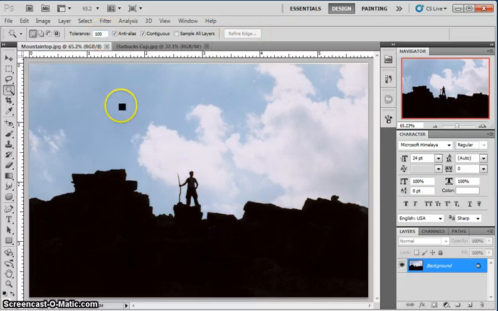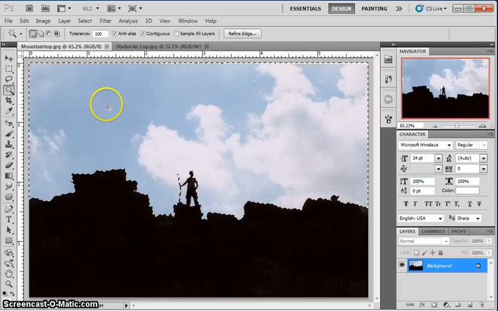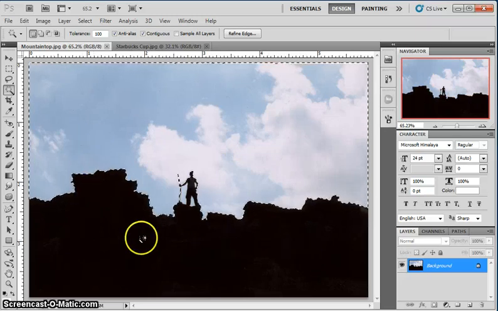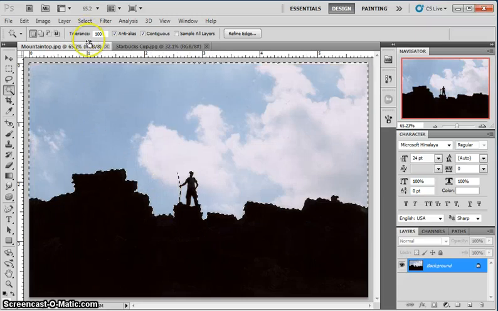This time I can click in almost the exact same spot and I will get different results because I am tolerating more colors. So I'm going to do one left click, and this time it was able to tolerate more, so it did include the clouds in this selection. However, it still wasn't high enough to include the black background. If I wanted to, I could continue to play with this. I could go up and down and get different tolerances and different selections. But since I want to select the sky, this is actually a pretty good tolerance to use.